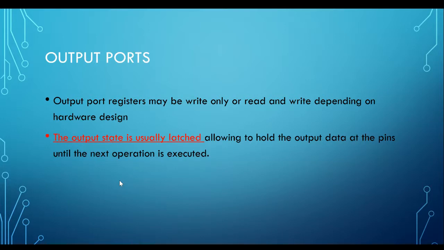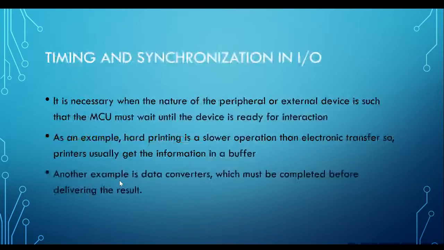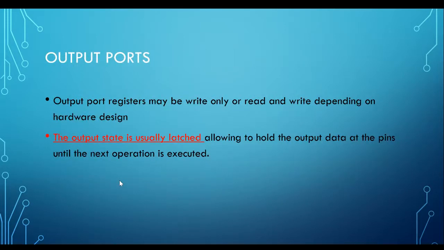Okay, so output ports register may be written. This is something that we also cover. Output ports, input ports. And then they have this thing called tri-state. I think it's somewhere here. Doesn't matter. Output ports register may be written or read, depending on hardware design. So these are when you deal with, say for example, your MSP430, you have your port A, port B, port C, and so on and so forth. How do I access information from the various ports?